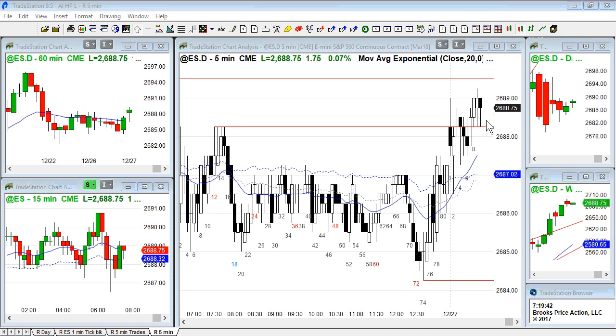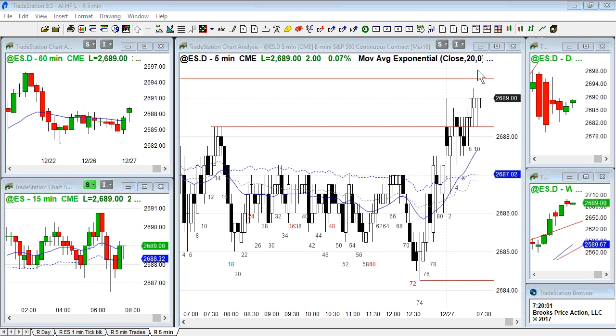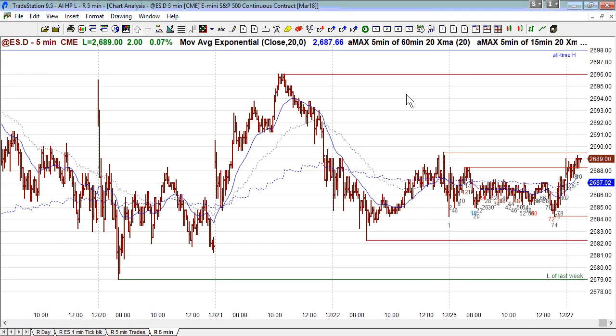Every close matters. Close on the low, bears will sell. Bulls will get out, probably. And a bull bar, I think the bears will give up pretty soon, and that would increase the chances that we would get a breakout, a big bull bar, and then start working up toward this high.